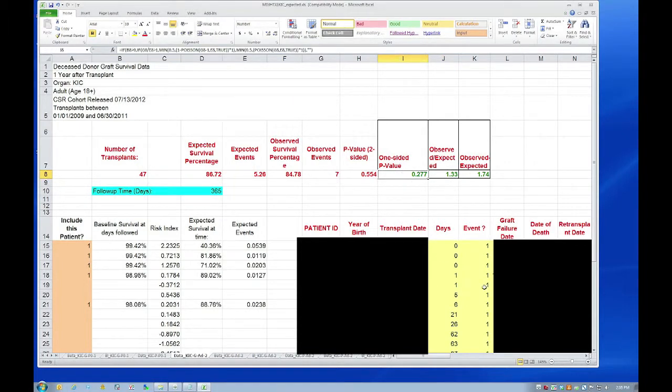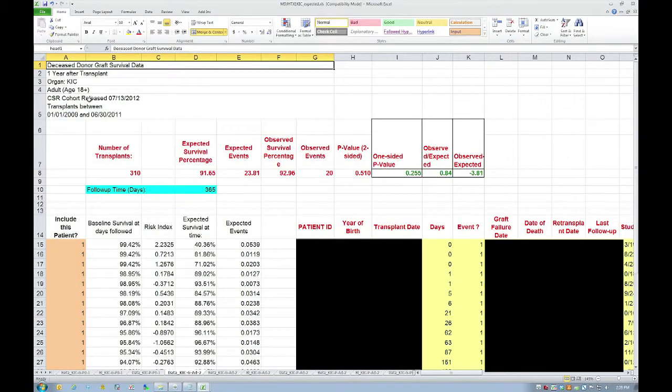And if we change any of these things, so this is an event here. This means that the patient actually lost the graft. If we go and we change this to 0, you see that it updates these fields here. And so if this was an error, you would know how that would affect your outcomes. And so I'm going to put that back at 1. And what Bridget's going to do is she's going to show you how you can turn off or on different patient phenotypes to see how you do with different types of patients.